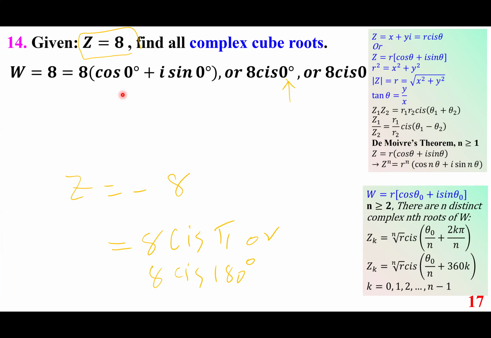So this is clearly one of those we should know, one of those easy numbers. The second thing I want to explain is that if you want to take the root, and it's in that format, r cis theta, you get the nth root of r and cis. You divide the angle by n and you add either 360k or 2k pi, over n. So this is divided by n also.